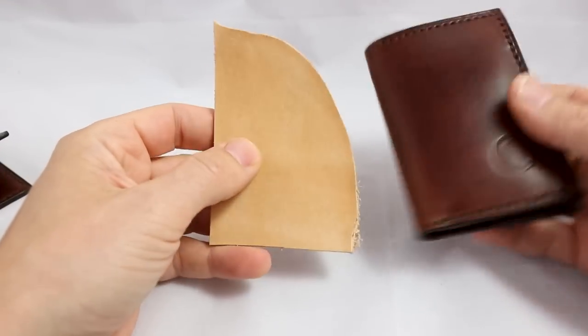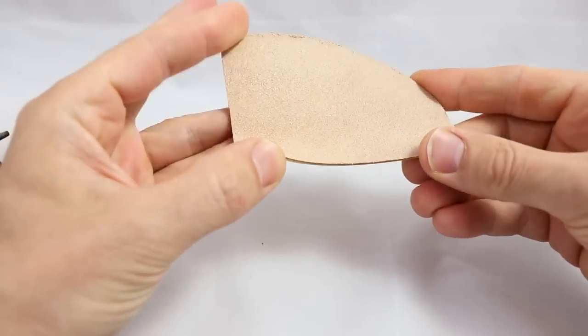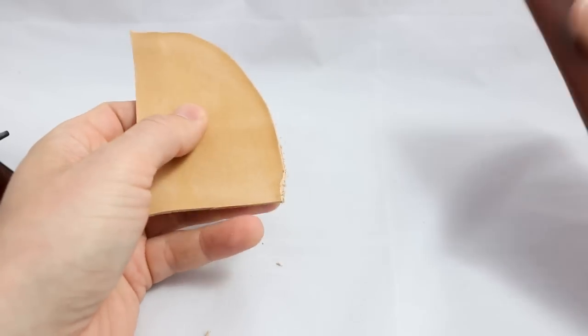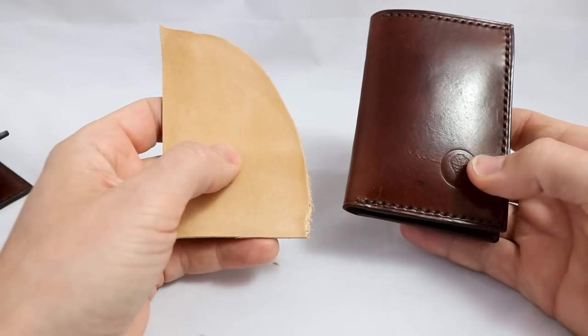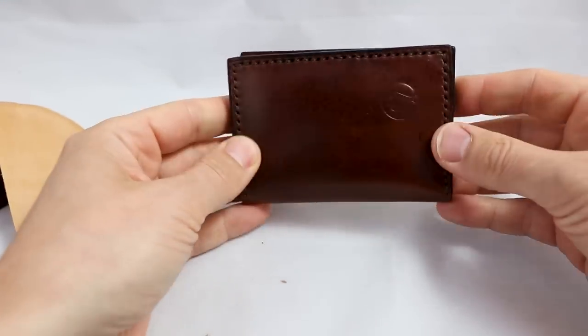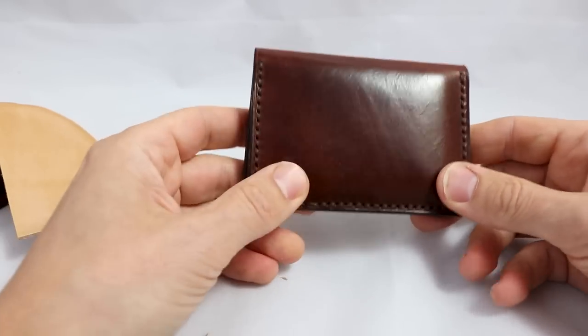And I think I will continue. I will stay with that leather. I will buy more of this nice leather type here. Look at this. I mean, it's just gorgeous to work with also. And then I will buy more colors. And I will, yeah, make it the same way. Look at this. I mean, cloudy, but not messy. It's just beautiful. So this really is my wallet of choice.